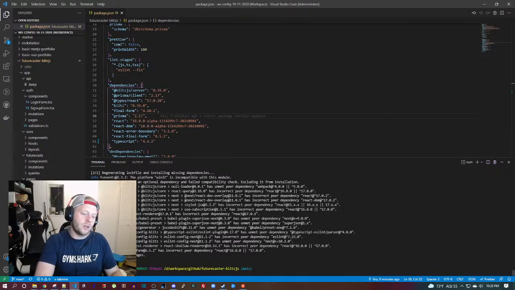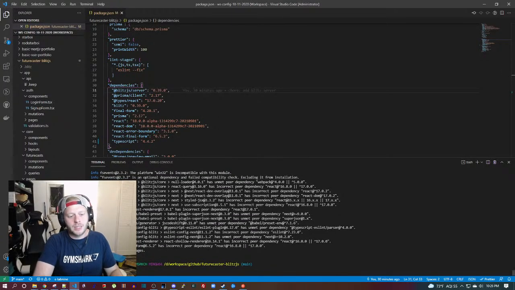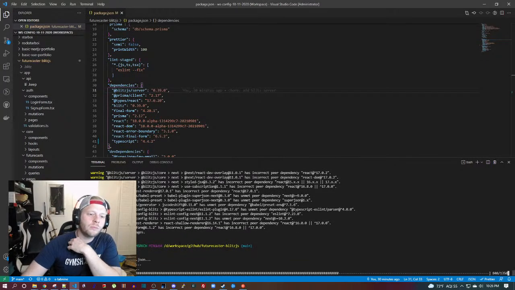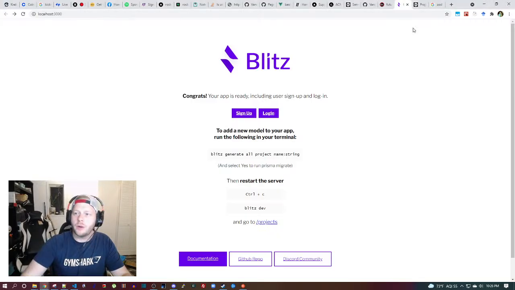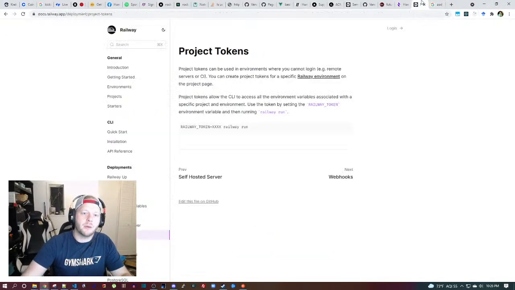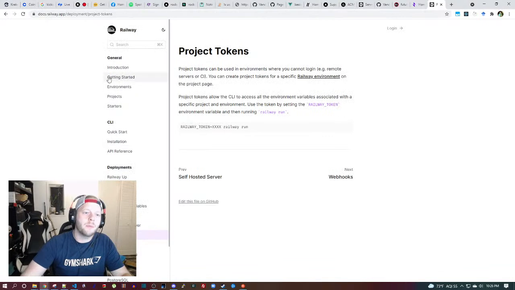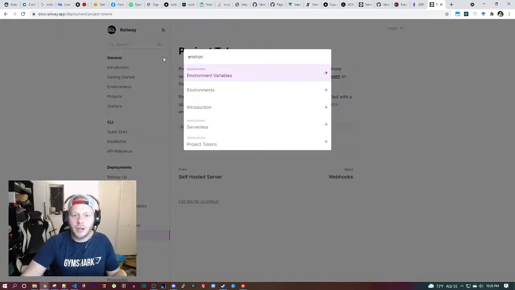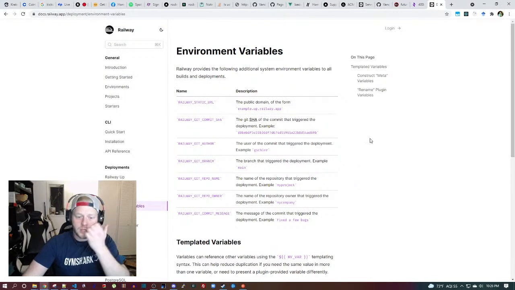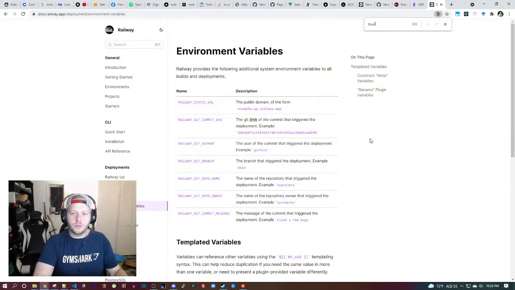So here's yarn add. We did yarn remove Zod, didn't we? So now I want to yarn add Zod. Seen a lot of cool things. I didn't see how I could download Railway environment variables. That would be good if I could do that. So here's environment variables. I want to get them on my local.